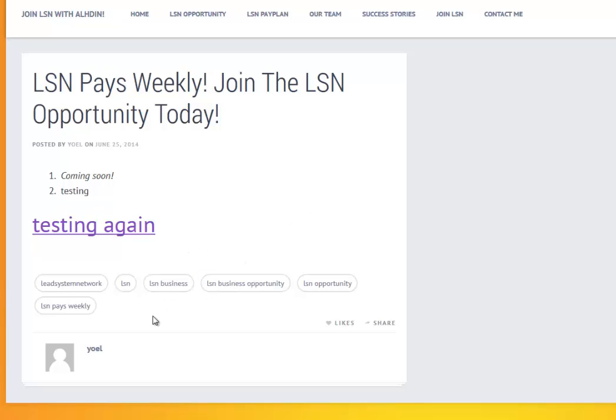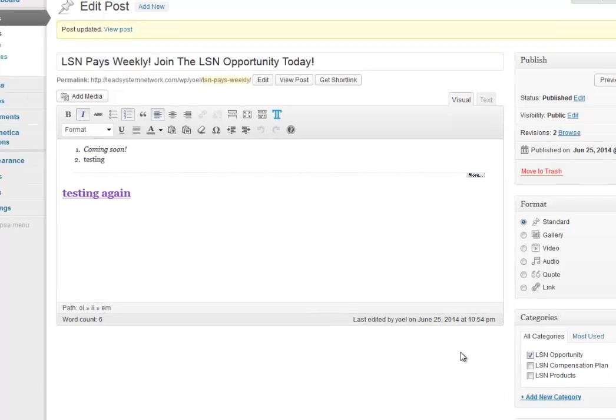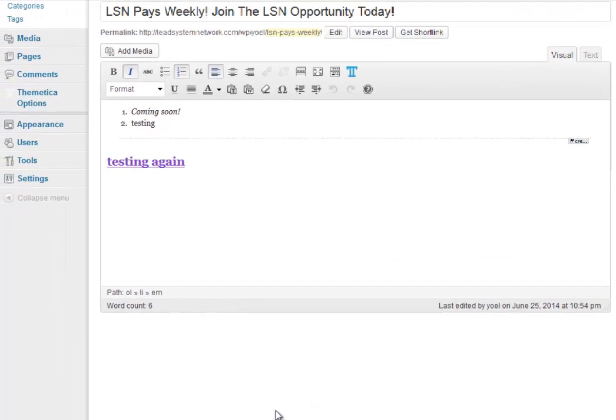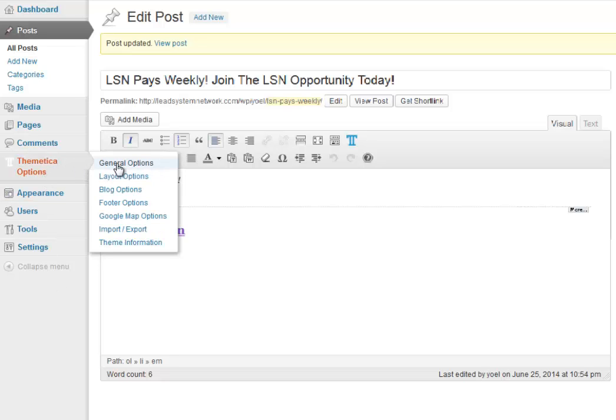So this is completely optional if you want to do it this way. If you don't want your keywords to appear here, there is a way to take them out. You'll still have them on the page, but they won't be visible. To do that, I believe it's in the options. Let's see where that was.